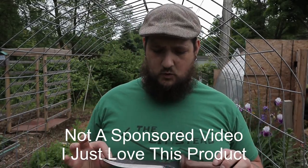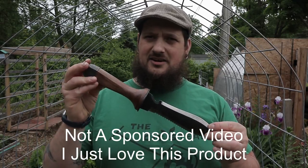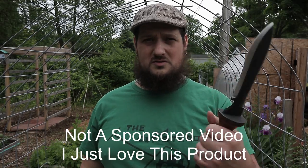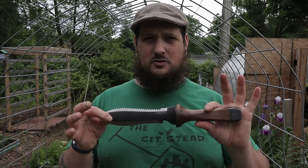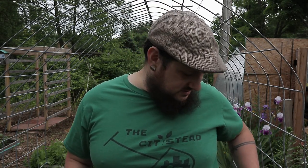So if you guys are looking for a really good Hori Hori knife to add to your collection, there is nothing better than this one. It displays well, it handles well, it works well. It's perfectly balanced and it's just got a great look to it. This bare bones Hori Hori is an excellent knife and would make an awesome addition to anyone's collection of survival tools, gardening tools, anything like that. This bare bones Hori Hori — definitely worth the money.